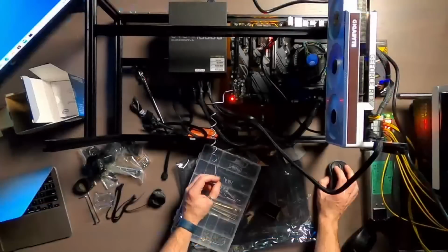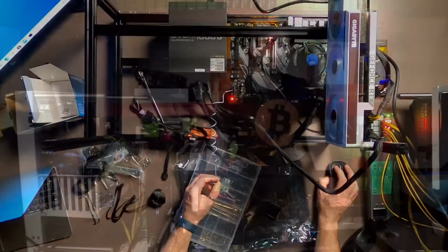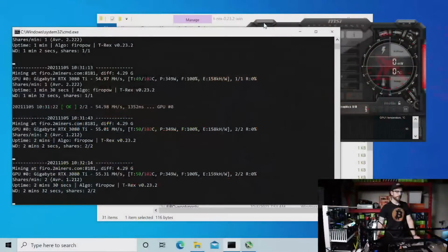All right, I think overhead's back. Nope, still frozen. Oh man, I give up. So let's check it out. 102 on the VRAM, mining Firo.